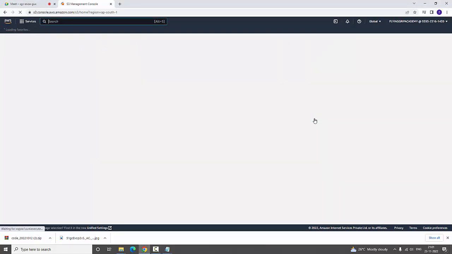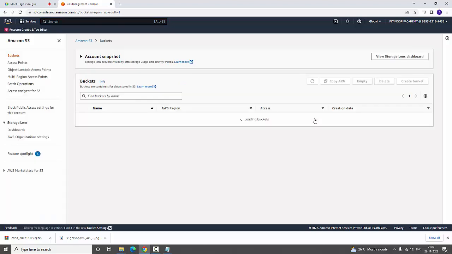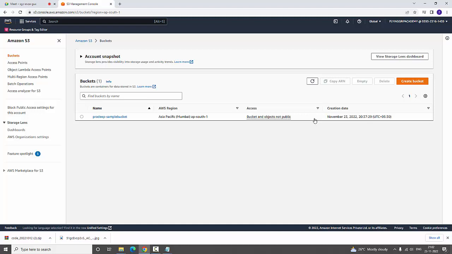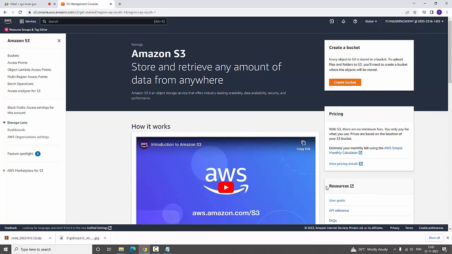Basically, S3 is used for backup and storage, and also for disaster recovery. It is used for archiving files, and you can create a bucket, which is similar to your folder. Now, by clicking this, I can create a bucket. I have gone to Amazon S3, which shows Create bucket. Here I am going to click Create bucket.